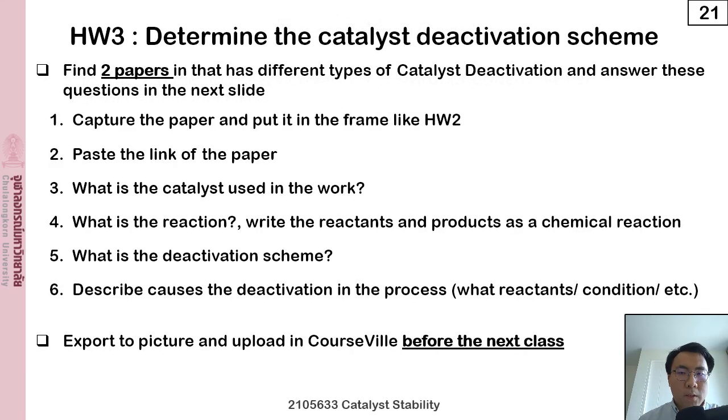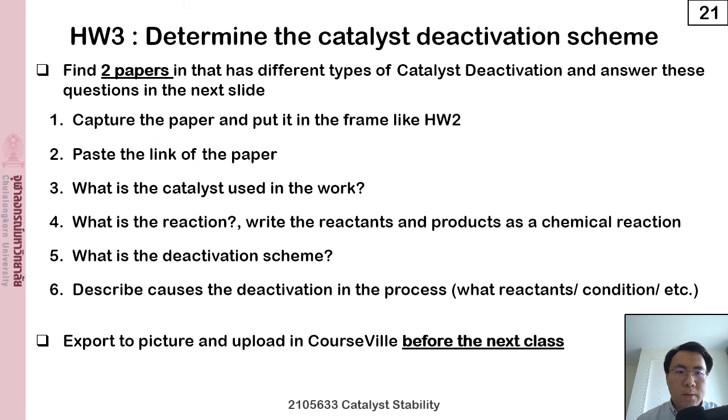So for the homework this week, I would like you to find two papers that have different types of catalyst deactivation. The first and the second paper that you have found must have different deactivation schemes, and then you answer these questions. Like before, answer in the answer sheet in the next two slides. I would like you to do the same: capture the title of the paper. Then you paste the online link, with which I can check the source.